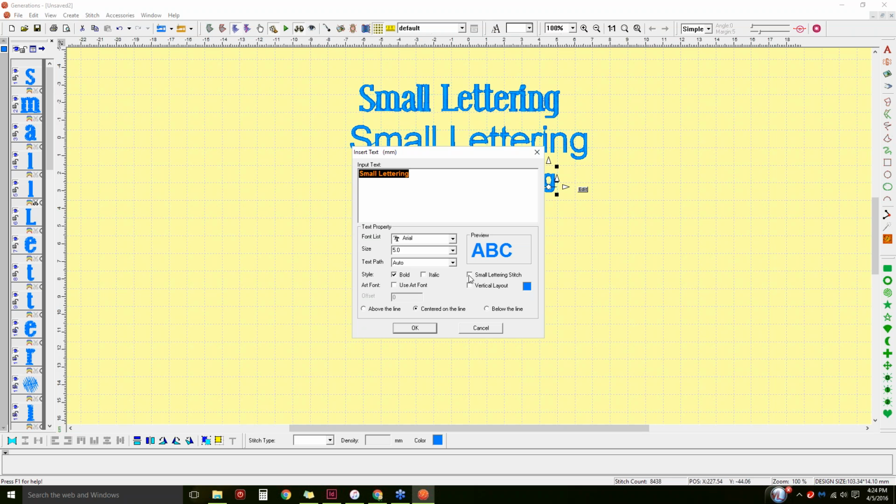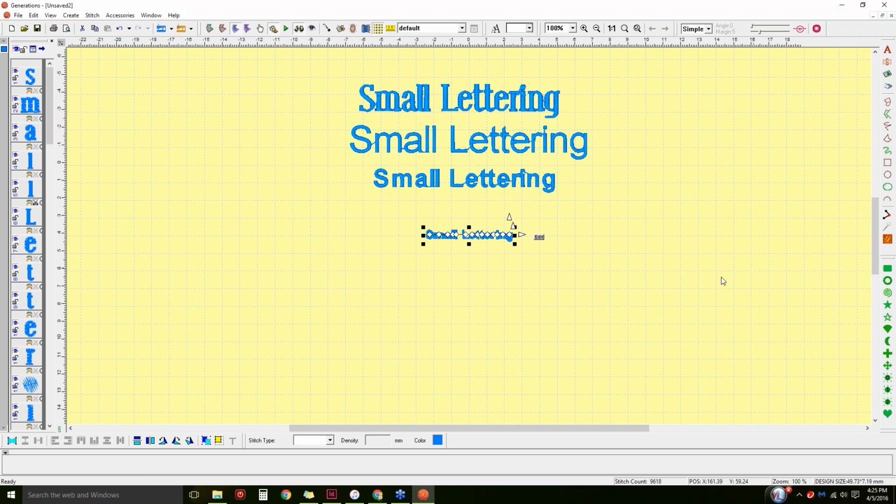And if you look over here, we have the small lettering stitch. And what that is, is a set of stitch settings for underlaying, compensation, and things like that that make small lettering behave a little better. So let's go ahead and click on small lettering. Now the bold on this, I have to be careful with when I get to a certain point, because I may lose the E, the A, those little tiny holes, if I bold it. So let's go ahead and generate this. And this is what I have. You can see bolding that font's going to cost me some problems, because this is very, very little lettering.